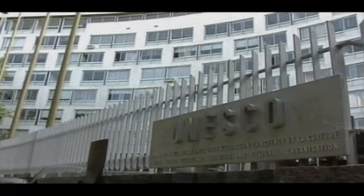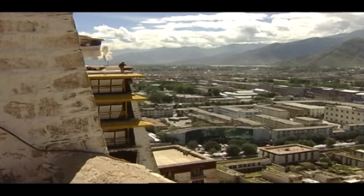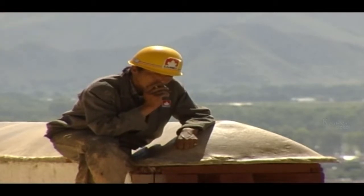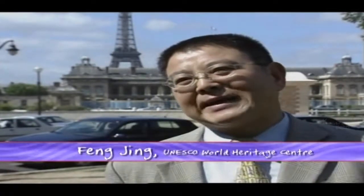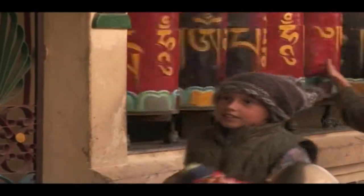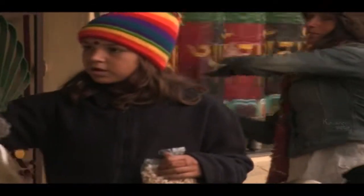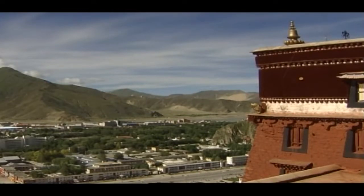UNESCO, which supported the Potala's World Heritage listing, is also worried about unsympathetic constructions in other parts of Lhasa — illegal demolition and intrusive new buildings in the buffer zone of the World Heritage Property. UNESCO would hope that the Chinese, particularly the Lhasa Authority, could conduct architectural design surveys in compliance with the traditional building code, rather than building intrusive new structures. A railway between China and Tibet was recently opened, and a vast increase in tourist numbers has already begun. Now that the renovation is complete, the task will be to maintain the earth, wood and rock structure for future generations.